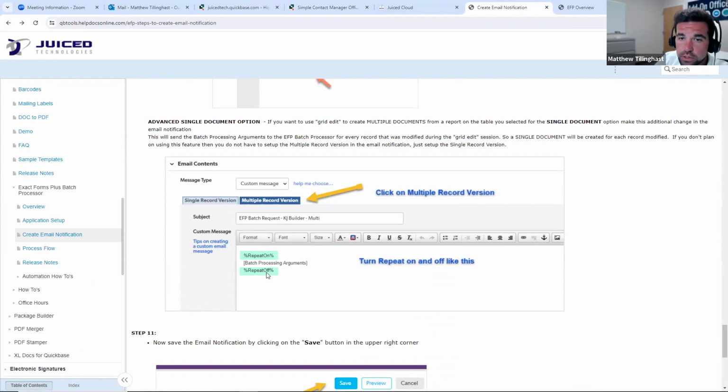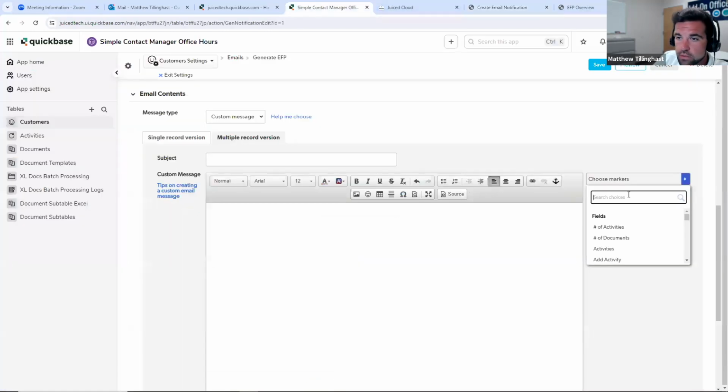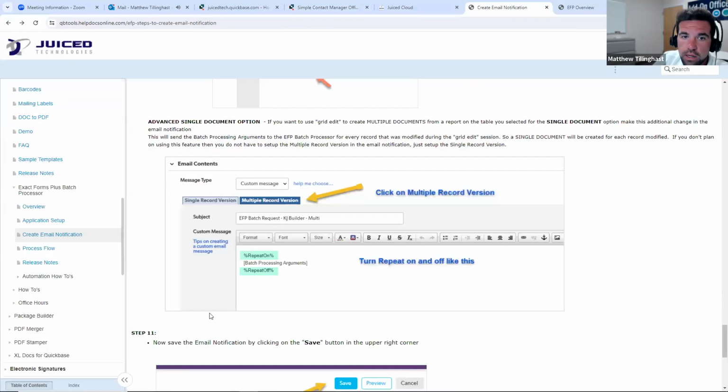You do need to make sure that you have that included as well for the multiple record version, because that is going to allow it to repeat. Now, I don't know why I think they took those markers out of here, but you can just still type in, percent repeat on, percent batch processing arguments, percent repeat off, percent.